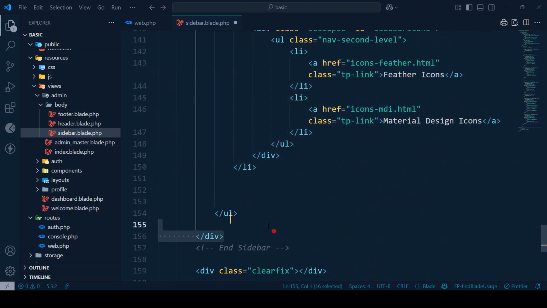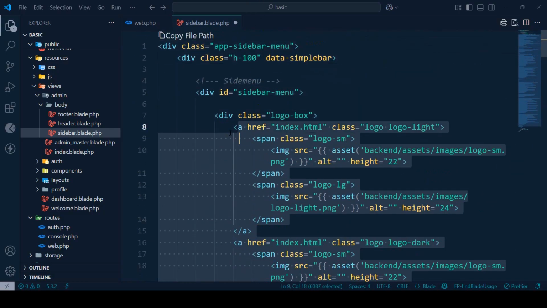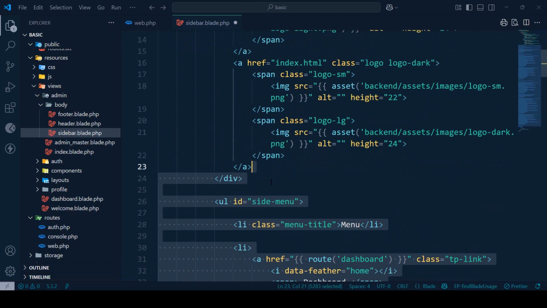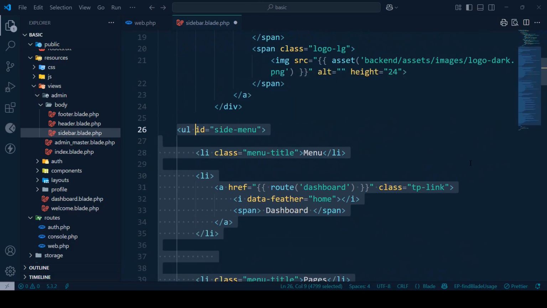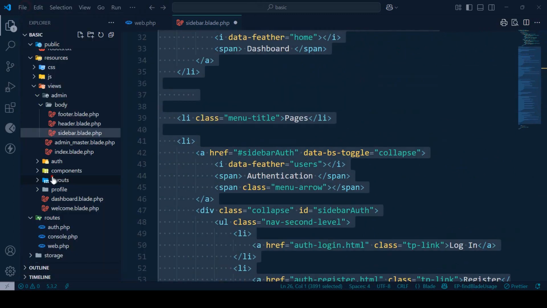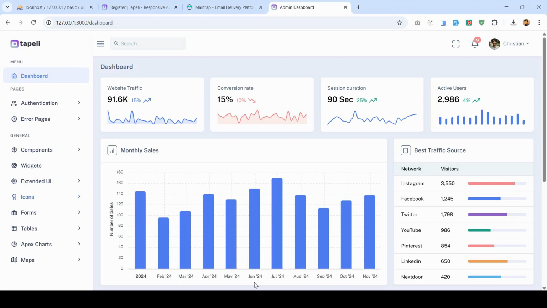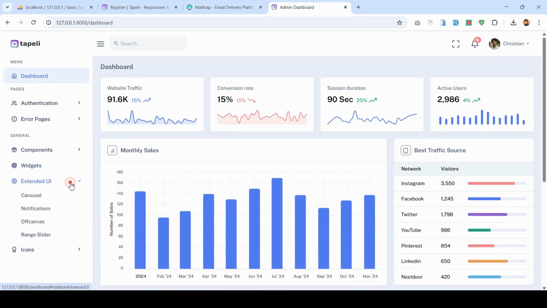And also there is our total ul. I want to better take it a little bit to the left side. Okay, so that is ul started from here. I want to take it back through our shift tab. Now that is in the right position. Okay, now if you click save all, now that should be very clean. If you now refresh it, it's much better. So literally if we need anything, we can add it one by one, but right now I think that is really great. So our sidebar is now very clean.